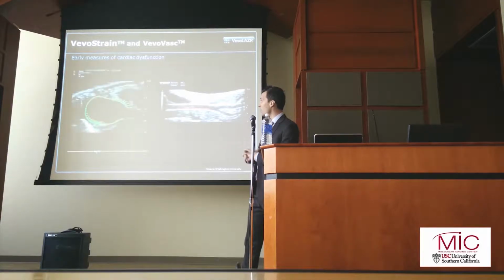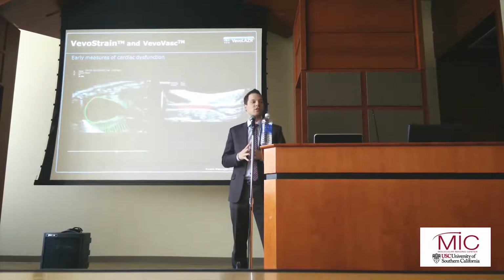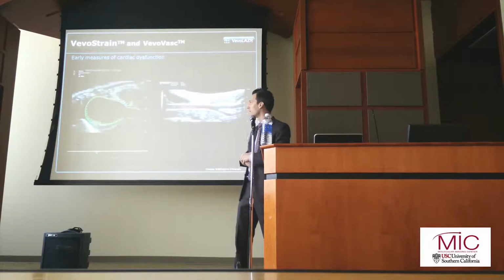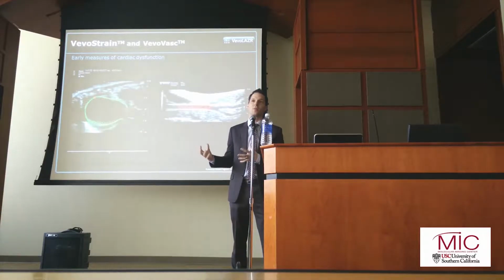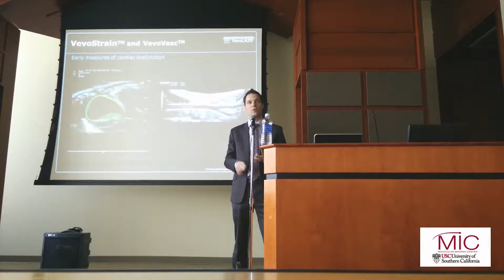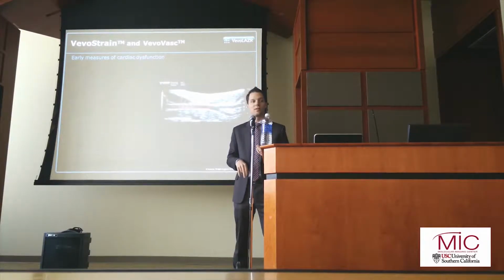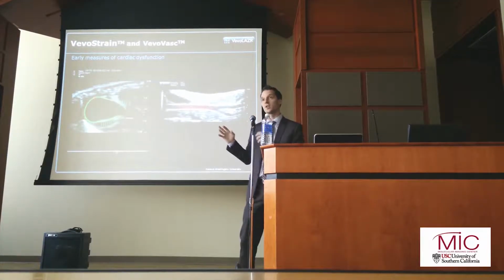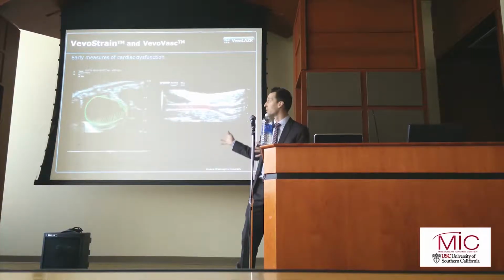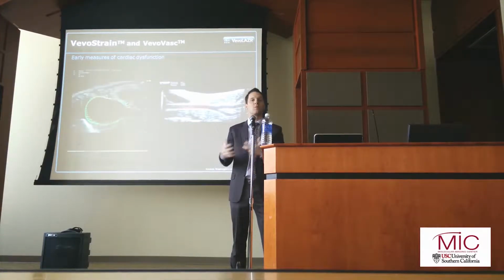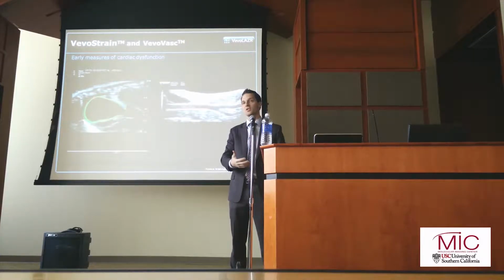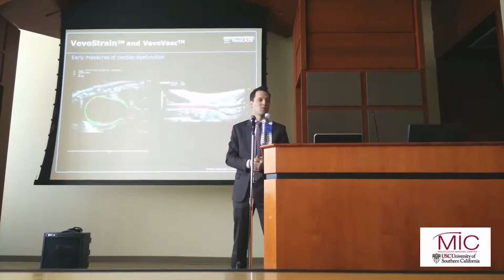These are, again, more sophisticated analysis packages, VevoStrain and VevoVasc. This is looking at spectral tracking algorithms, to put it very simply. Basically, they are ways to monitor the motion of heart and vessel walls and measure things like strain rate, velocity, and displacement, which can be early indicators of cardiac function, for example. Sometimes strain and strain rate can be really early indicators. Before you see changes in cardiac output and ejection fraction, you may see changes in strain and strain rate.